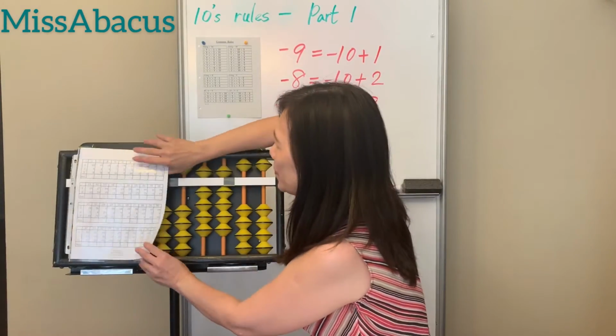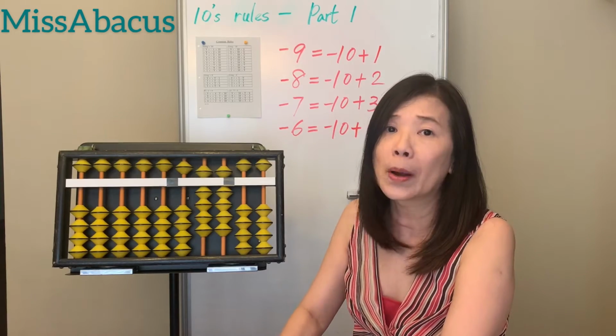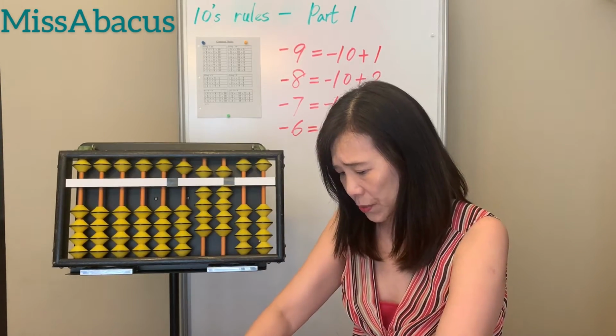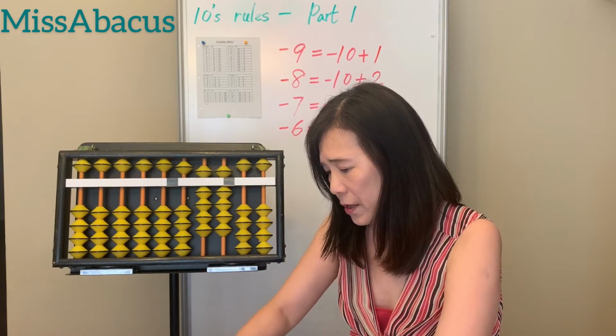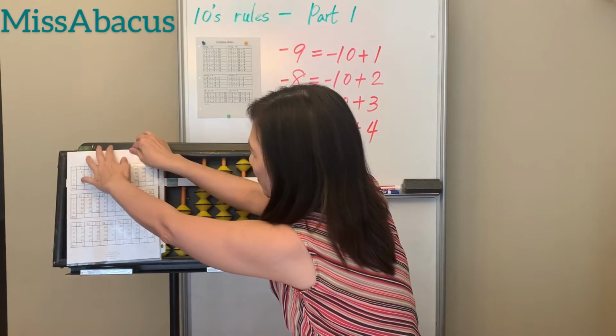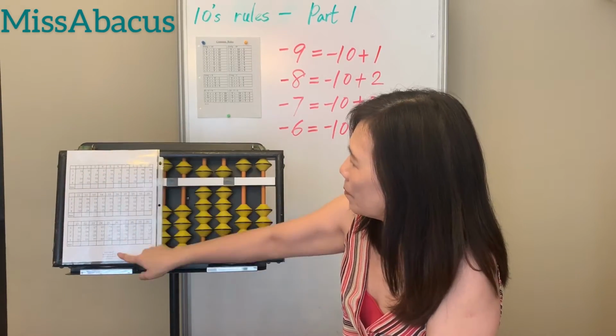So this is the first page. If you think it's too hard for you, you can do only 1 page. If you're really young, the second page maybe is too hard for you, okay? So you can just do 1 page. All right, let's do number 5 on page 2.